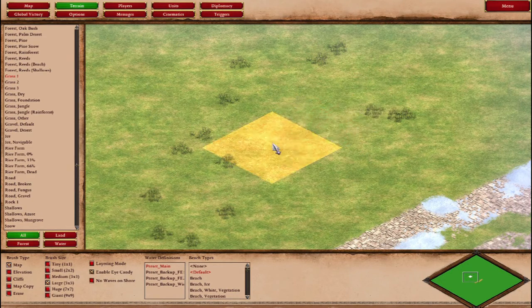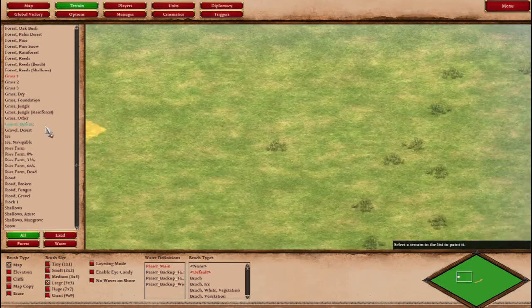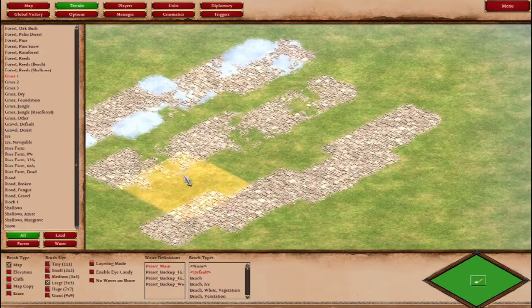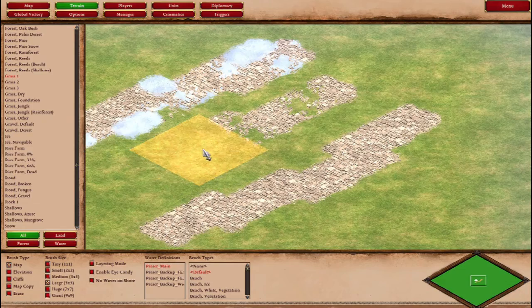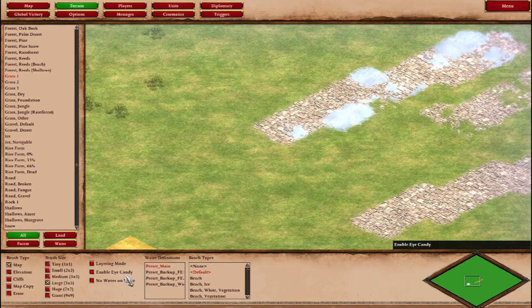So as you can see, I've painted this grass, but it's also auto-generated these small little grass things. It's more about aesthetics and realism than anything else. So if I turn that off, I can now just draw as per normal. And as you can see, it doesn't generate any of the grass. That's all the eye candy does.